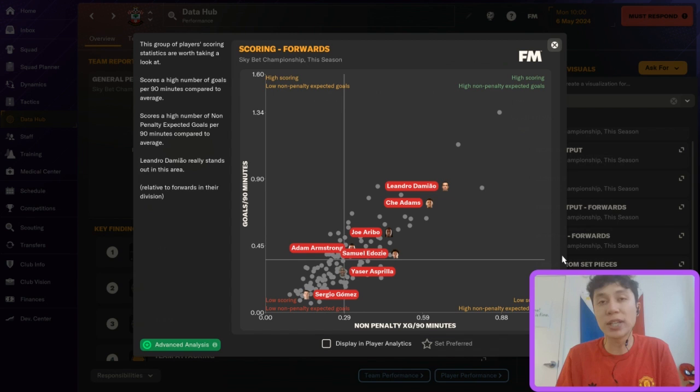And if you're in the match engine and you're watching games, and you're looking at a forward thinking, man, they get a lot of chances, but I just feel like they're not scoring, then we can look at this data here and we can confirm that. And if that's the case, maybe they don't have good finishing or good composure, so we can train finishing or composure. Or maybe you just need to sign a striker of a similar mold with better finishing. So this can give you some insight of, do I need to sign a new player? Or am I kind of trusting my eyes here and they're going to come good?